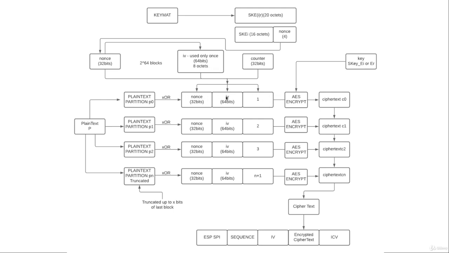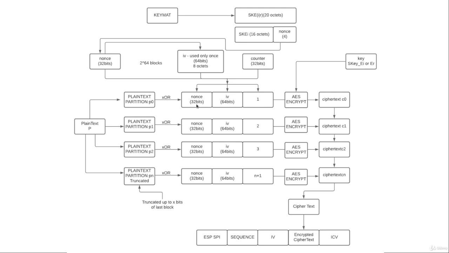If you recall when we generated the keying material, assuming that we are using 128 bit AES, the material that gets generated is 20 octets or 160 bits. We use the first 128 bits as the AES key, and the last 4 octets or 32 bits for a number used once, the nonce. This doesn't change for the life of this Phase 2 security association. So, counter mode means that the plain text is XORed with a unique series of bits, or keying material, consisting of the concatenation of the initialization vector, nonce and a counter.